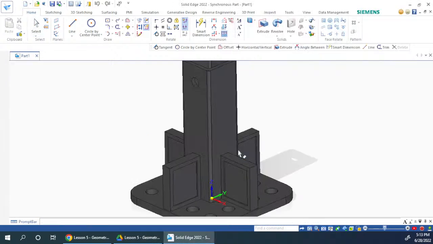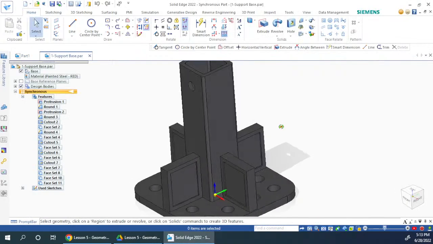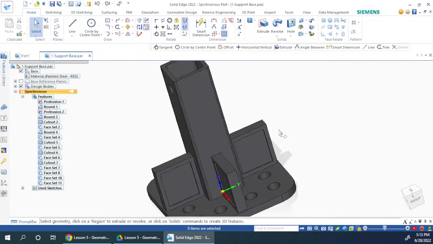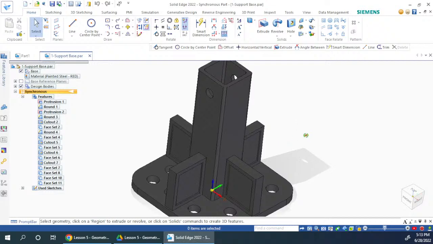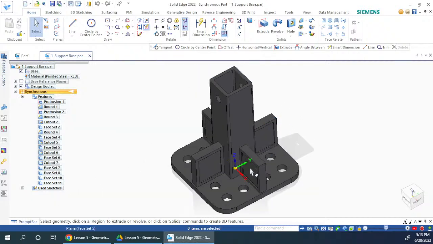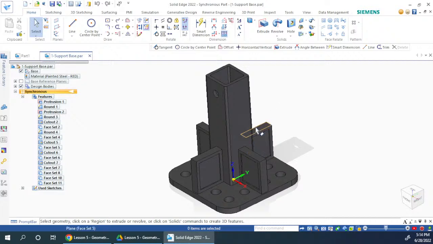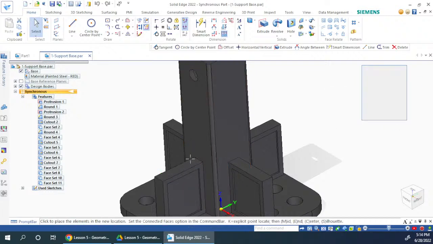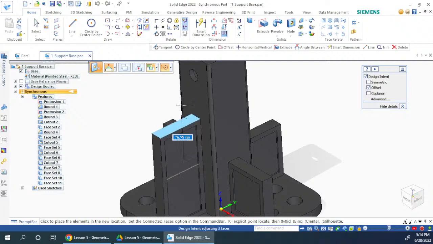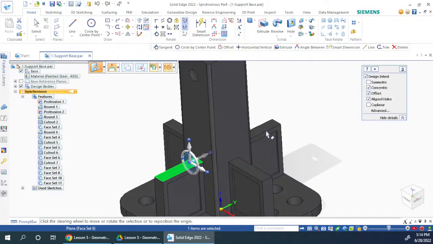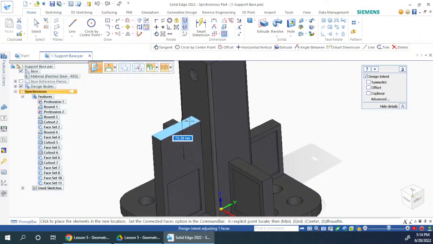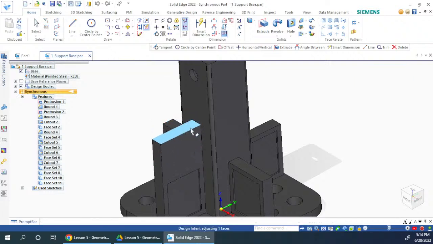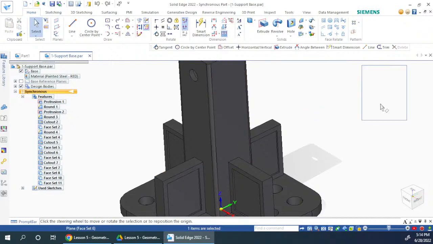Open it. Yeah. So this is another model that was explained in the video. And once again, you can see when I start editing something, this design intent will appear, and symmetry is now deselected. So what will happen? Only one face is getting modified. Okay. So if I deselect offset as well, only the top face is going to move. Getting it? So that way you can do it.